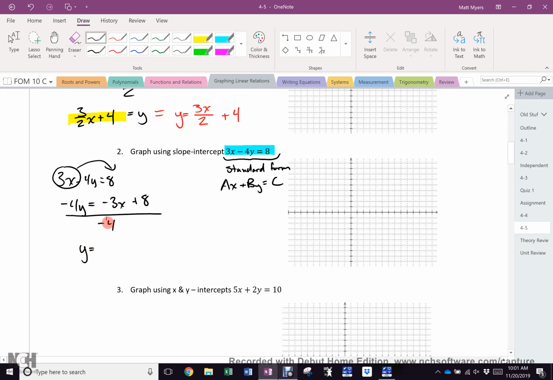This is going to screw a bunch of you up. 3/4 x minus 2. Y. 2 negatives divide to a positive, and 2 different signs divide to a negative. Yeah? Graph it. Down 2, up 1, 2, 3, right 1, 2, 3, 4, or down 1, 2, 3, left 1, 2, 3, 4, and make the line.